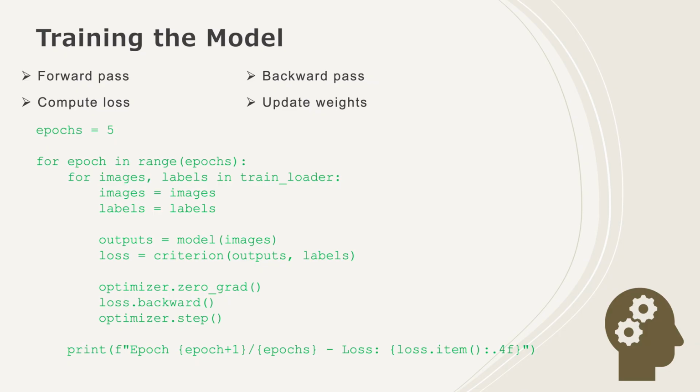Backward pass. PyTorch computes gradients, which tell the model how to change each weight to improve. You can think of gradients like instructions saying, "Increase this weight a little," or "Decrease that weight a lot." Update the weights. The optimizer uses the gradients to adjust the model so it performs slightly better. This cycle repeats for all batches in the dataset, and then for all 5 epochs. By the end, the model has gradually improved, step by step, by reducing the loss. We also print the loss after each epoch so students can see the model learning over time.